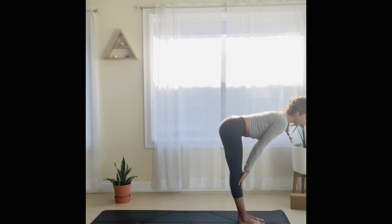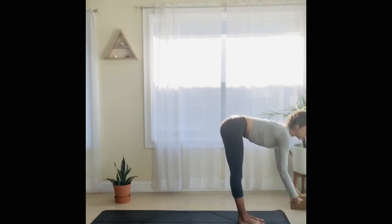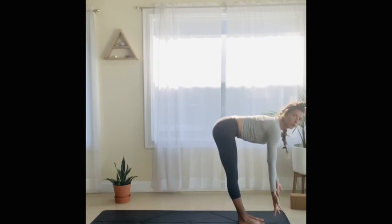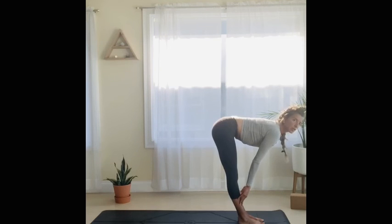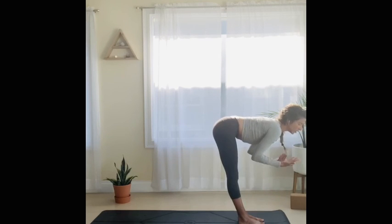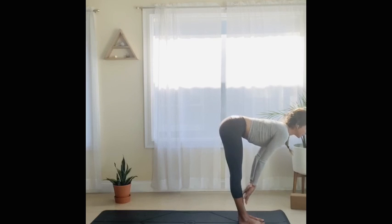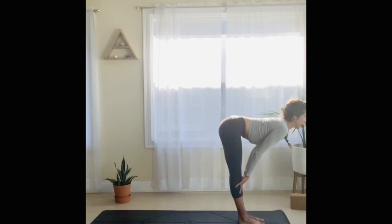that could be up here. It could be here. You're going to work towards fingertips down. That's like the terminal goal. So for now, go with what your body is saying. You showed me shins, which is a starting point, right? You find length, you're going to press against your shins and lengthen that way.